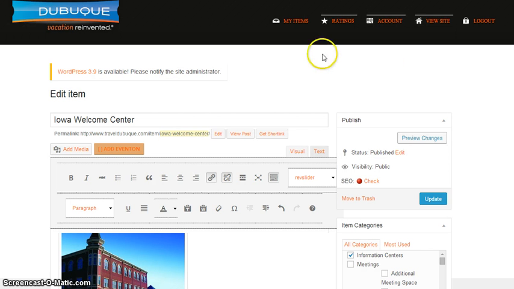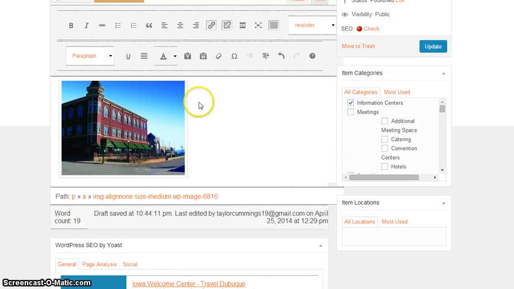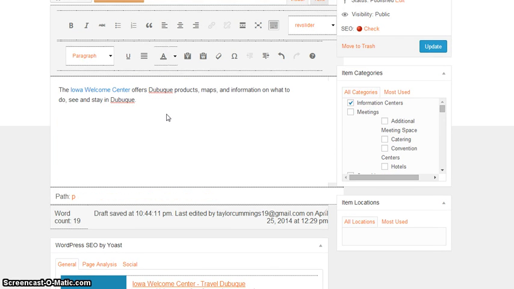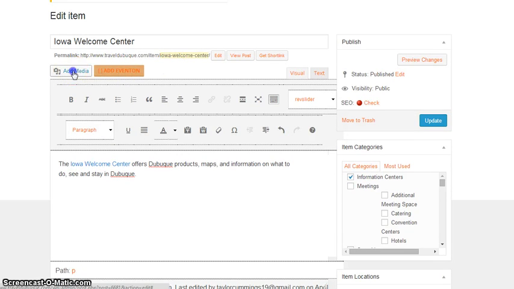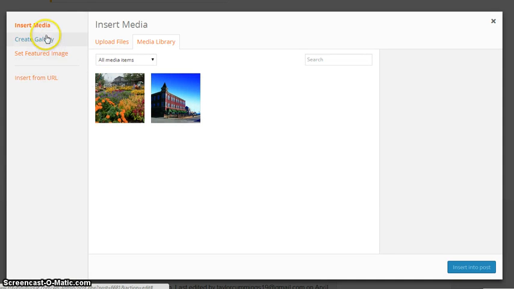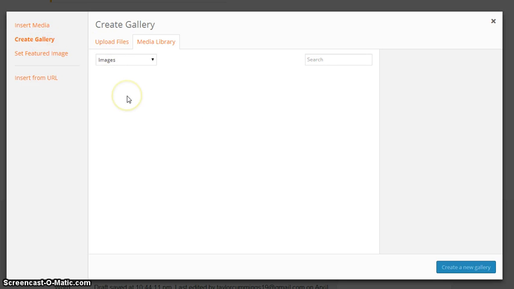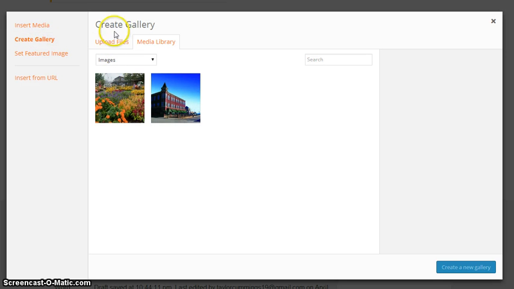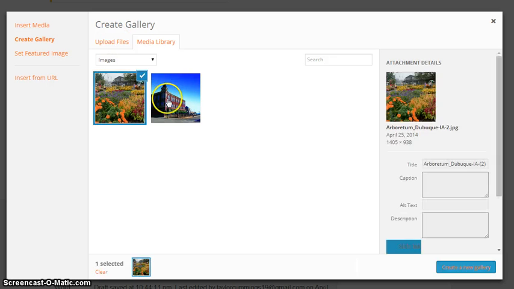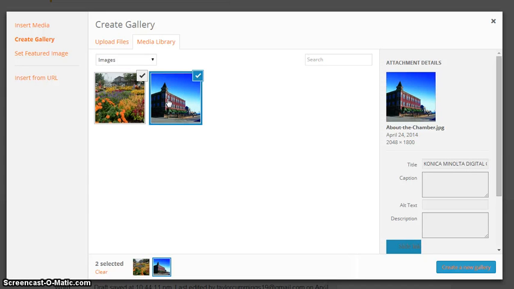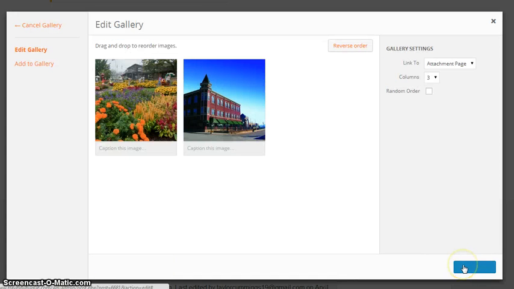If I go back to the edit screen, I can delete this just by hitting delete. And then I'm going to want to scroll back up here and go to add media. Now if I want to create a gallery, I do just that. It's going to take me back to the media library. Again, I can upload more files. And then I'm just going to select all the photos that I want. If I had a bigger library in here, I can pick and choose what I want to show and what I don't want to show. And I'm going to go to create new gallery.